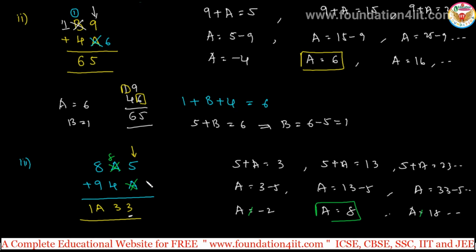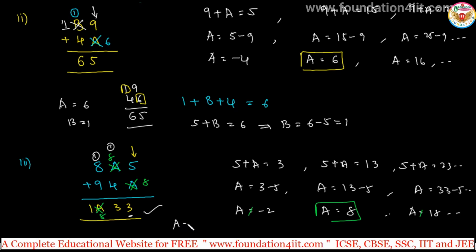In the place of A, if we keep 8, we can identify 5 plus 8 is 13, 1 carry, 9 plus 4 is 13, 9 plus 9 is 18, yes. So A is equal to 8. No need to see the entire question instead of getting confused, just start from the units place, from there you can check. Okay, this is a simple technique to identify the answers for the basic questions in these cryptarithms.